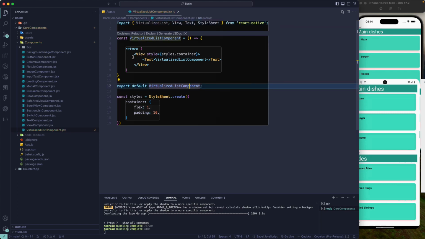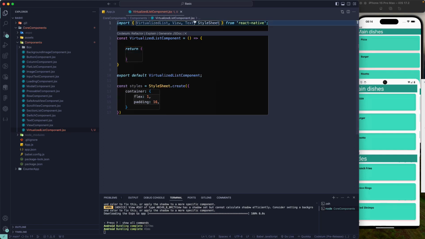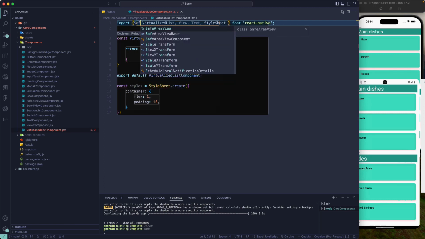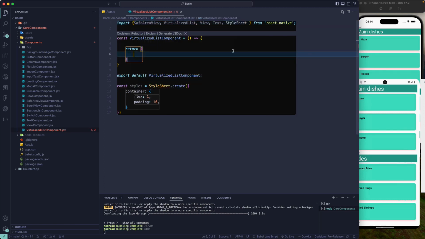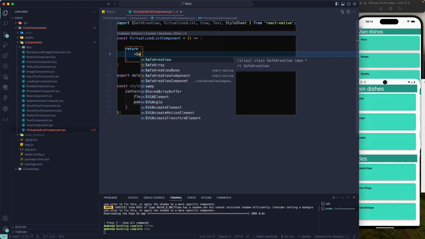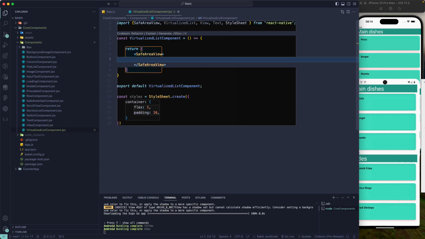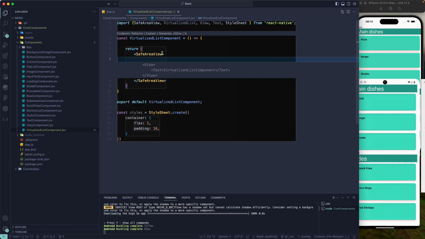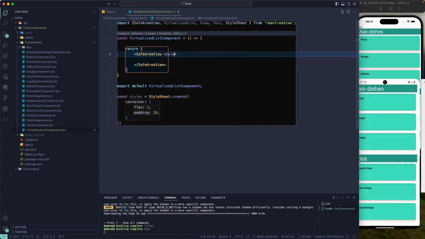Once we have that, I'll remove this particular thing from here, and I'll also include the SafeAreaView. Then I'll add the style for this SafeAreaView to be our styles.container.